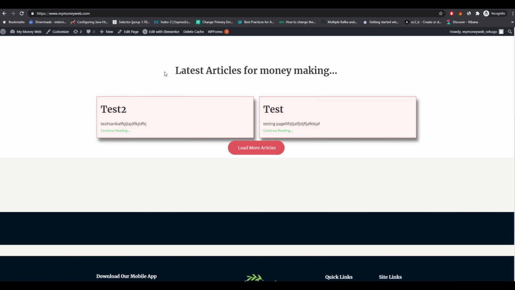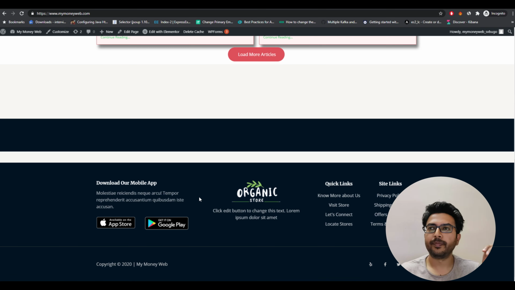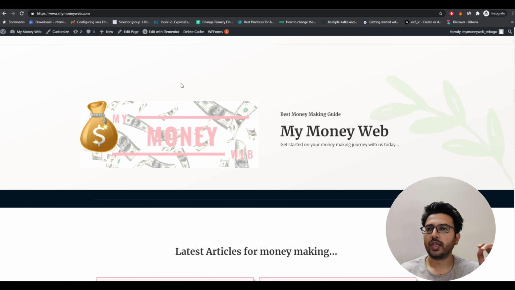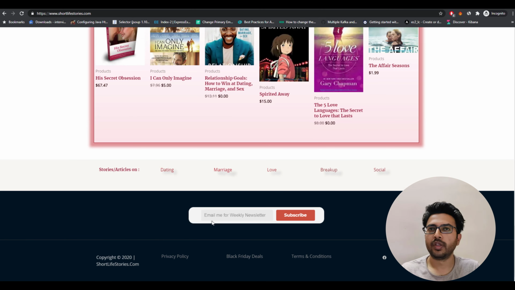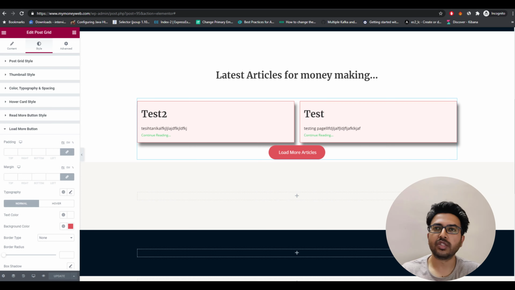So we go to edit with Elementor footer, and we want to change this to copyright.